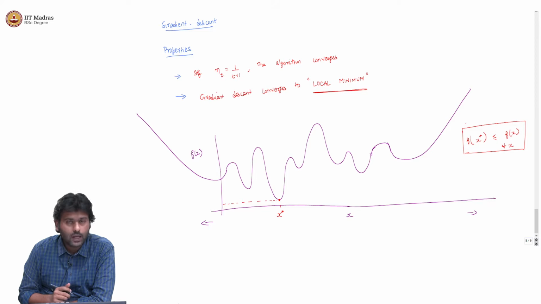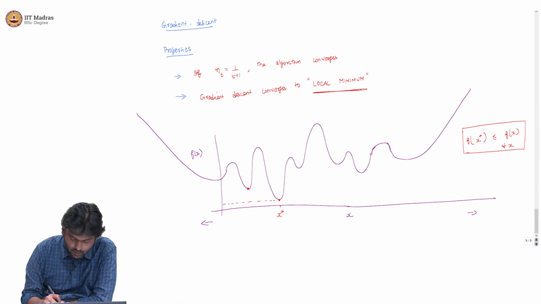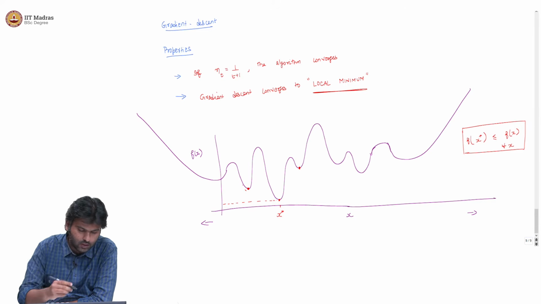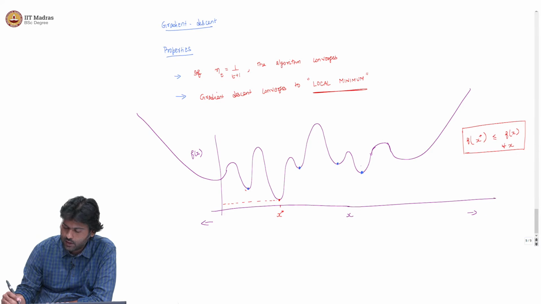Now, when I say local minimum, what do I mean? I mean these points. This is a local minimum. This is a local minimum. Maybe I should use a different color to illustrate this better, so that I can refer to these. Let me make these blue. This is blue. This is a local minimum. This is a local minimum, right. So, the blues are local minima. The red is also a local minimum.